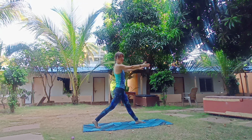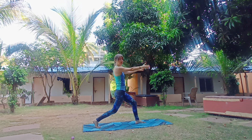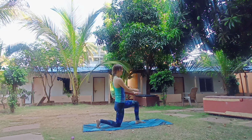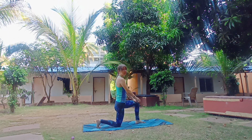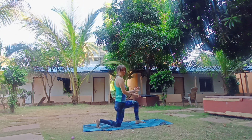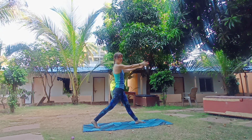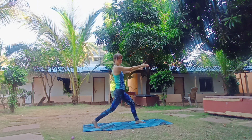I think we did four on the other side, so we have one more. And we go down. Good job, everybody, of trying to stay up straight though, but send the weight more backward next time. Let's do the last one perfect. So we go straight up. No leaning forward. No twisting. No disalignment of the legs. So we go straight up. Yes. Good. Weight more back and we go all the way down and we stay down.